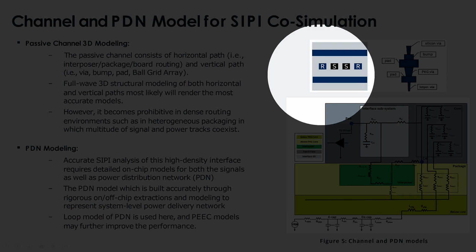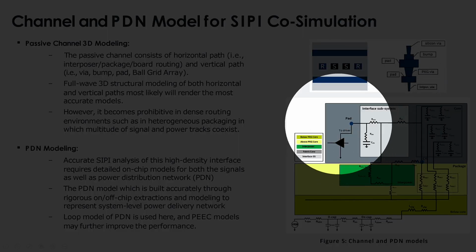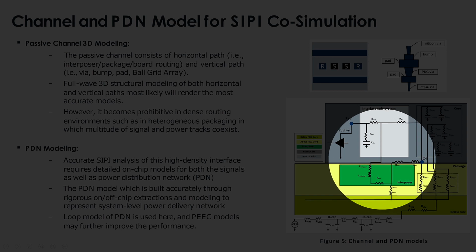You could also have some 2D or 2.5D techniques that reduce the complexity of the computation. But as you are dealing with smaller pitch and high density environments, you would like to have a tool or methodology where you're not only looking at the signal to signal interaction, but also want to quantify how your power and signal are interacting with each other. So that's the strategy you would like to have when you're trying to model your horizontal and vertical channels. And then when it comes to the PDN, as much detail as you can get into your PDN model will help in these techniques.